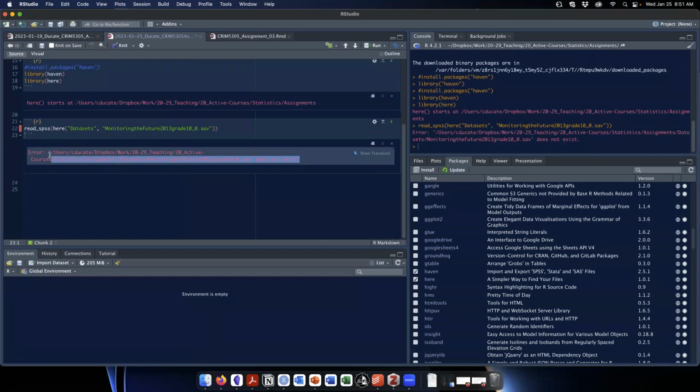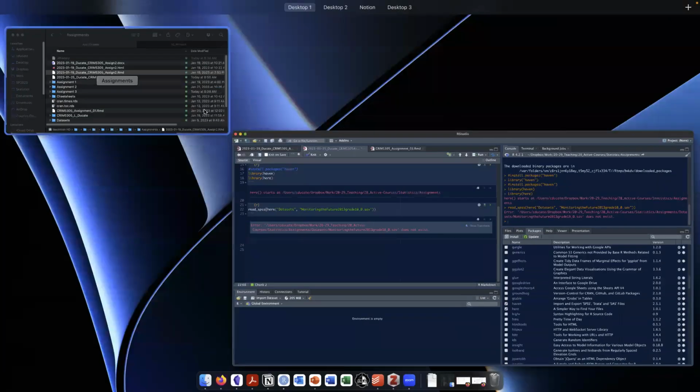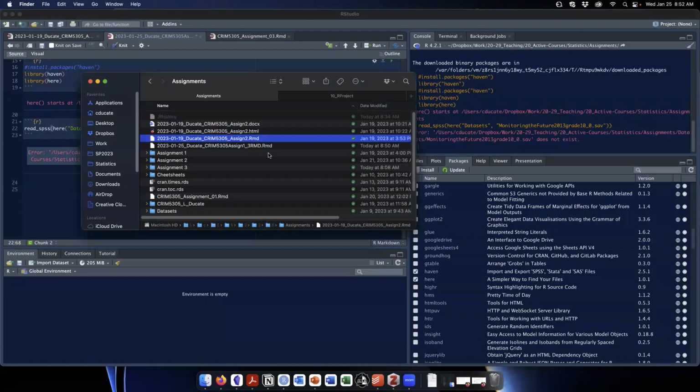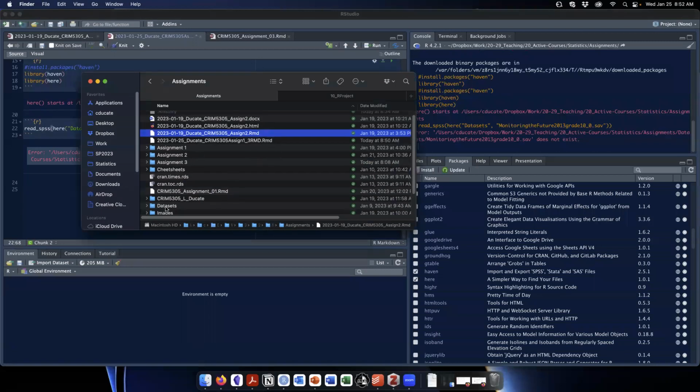Now, when that happens, it could mean a couple of things. Oftentimes, it means you might have a typo. So maybe you've typed furniture or something, and you just need to fix the typo. But if you're looking at it and you're like, no, this all looks right, check to see whether this file exists exactly as written. And so you can go to your file browser.